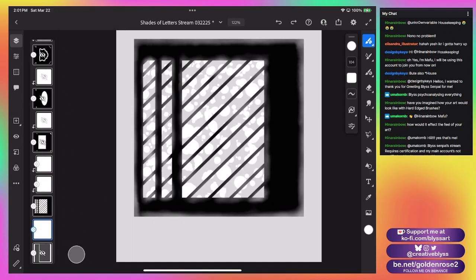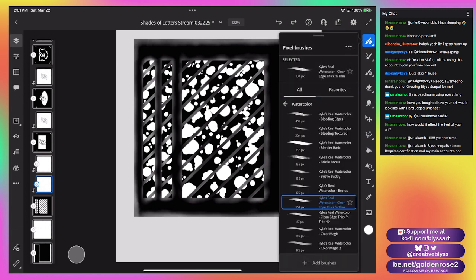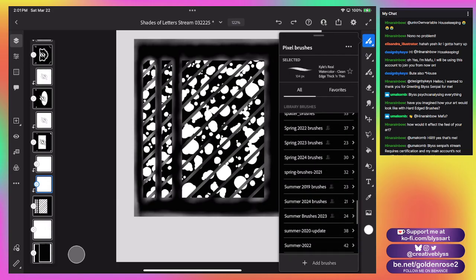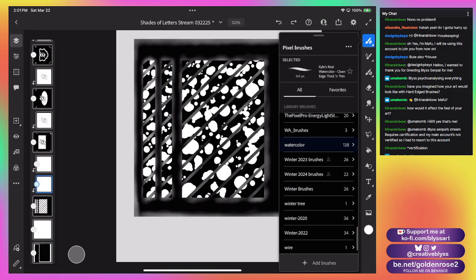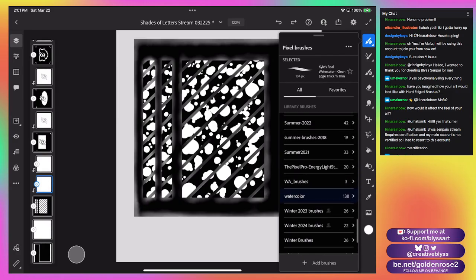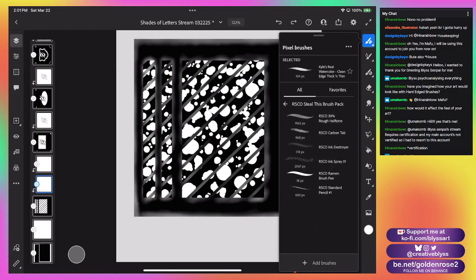I'm gonna add a little texture. Let's see, pencil. Okay.